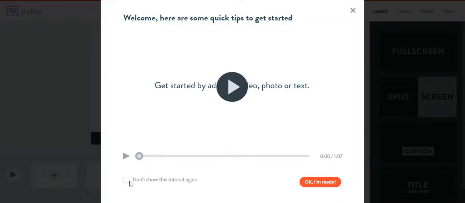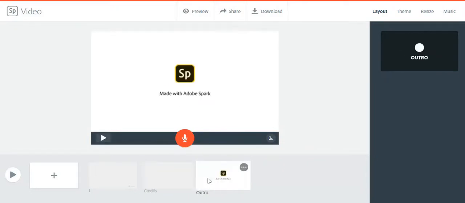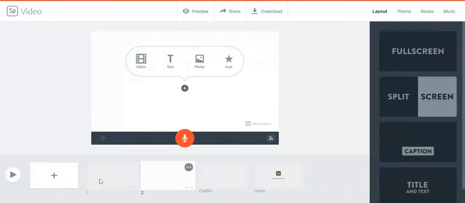Again, same screen. If you don't want it, click the Don't Show Me tutorial again, but I'll just close it out. All right, so if you remember from last time, this particular video only has 3 slides. Slide 1, the credits, and the outside, or the end slide. If I want to add slides, then I need to move over here to the slide on the left that has the plus. Okay, so if I click on that, notice now I have 1, 2, and as I add slides, it's going to put me on the slide that I add. And remember, if you can't remember what slide you're on, this gray circle with the 3 dots tells you where you are in your video.